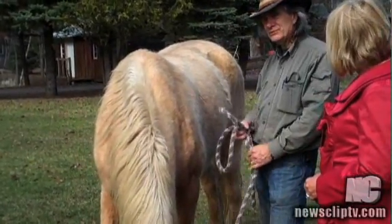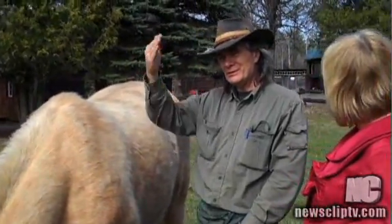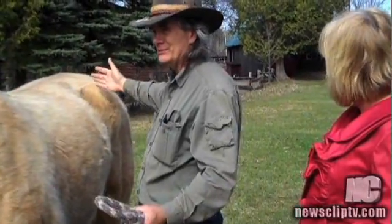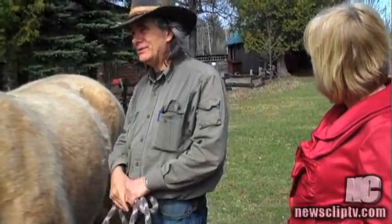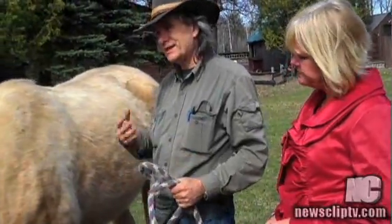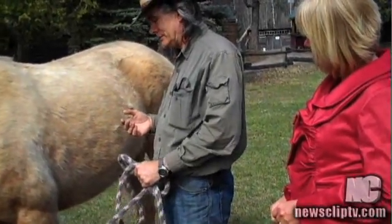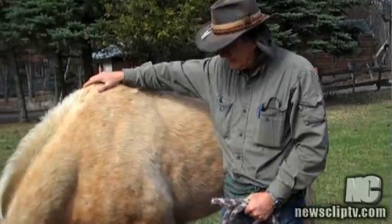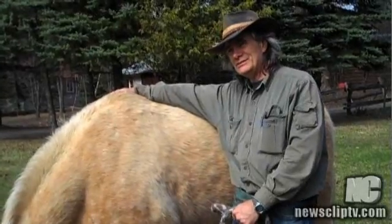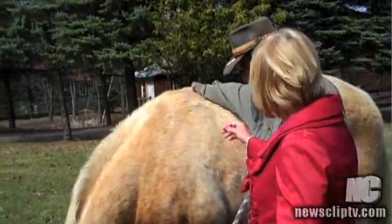Horses have an incredible energy field around them, similar to our energy field, where if you close your eyes and walk towards a wall, you're going to stop before you hit the wall because your energy field is hitting there first. Because horses are so large, they have quite a large energy field. And because they have 4 legs on the ground, they also ground energy really, really well. So if you come before a horse and you're upset, or you're firing on all cylinders, or you're in some emotional distress, just by putting your hand on the horse, you'll start feeling that your energy is being grounded, that your energy is being softened a little bit. You try that? Mm-hmm. Yeah.